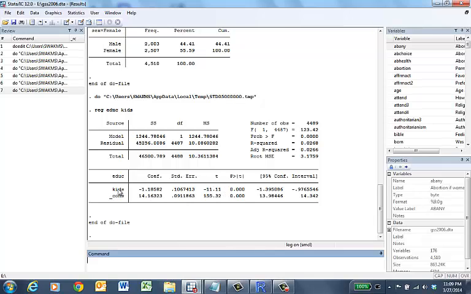And so the results show that having 1 or more children has a statistically significant negative effect on your years of schooling. In particular, on average, it decreases your years of schooling by approximately 1.19 years.